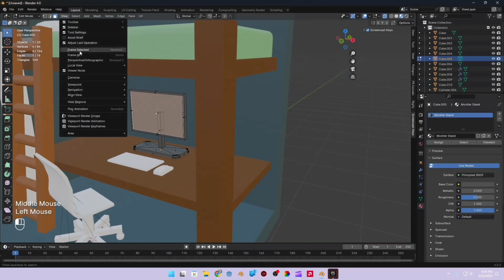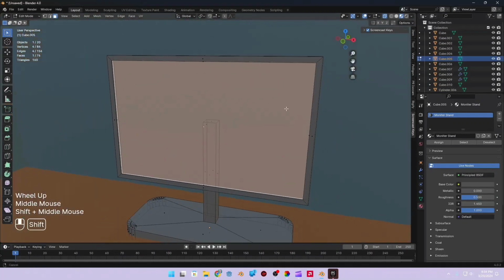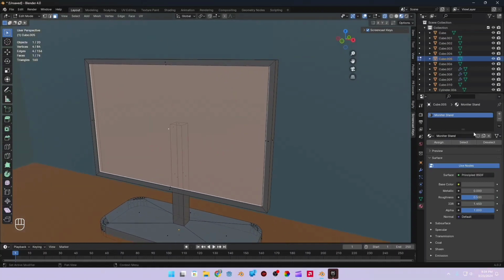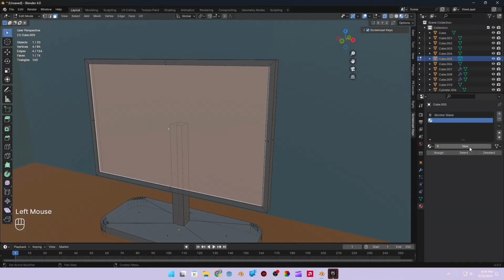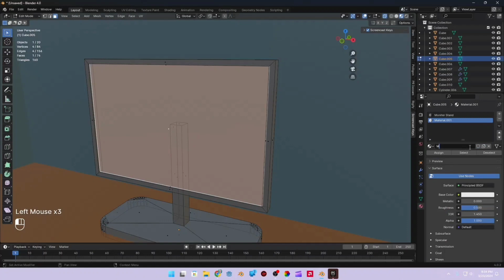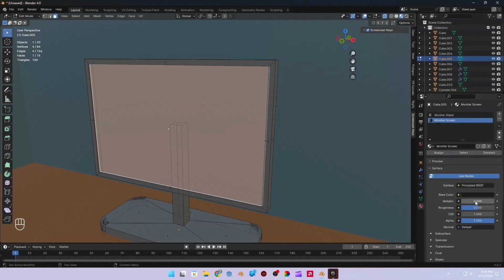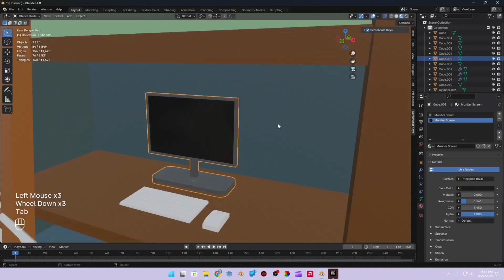So go to view and frame selected or numpad period. And with this face selected, make a new material, and just monitor screen. It's good to keep things organized. That's why we're doing this. Make it a nice, very dark color, and make its roughness less because it's a screen. It's more reflective. And click assign.